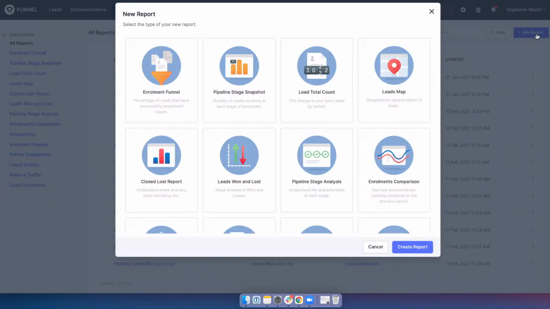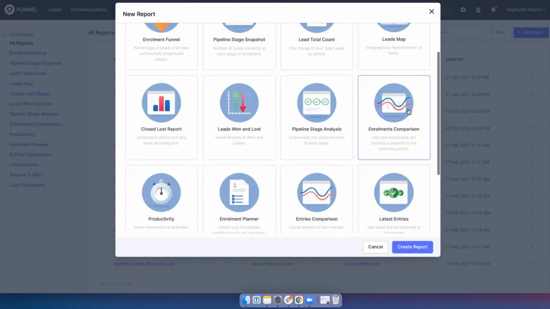David, I'll just read through yours. With closed loss report, can we expand schools of top 5 lost, and why is it not ordered from highest to lowest? Yes, that's a great point. We have identified that as well. The idea of the closed loss report was for it to be just a quick snapshot of the top 5. At the moment, it shows in alphabetical order, I believe, but I agree with you. It certainly would make more sense to be highest to lowest. Thank you so much for the feedback. We have logged that, and it'll be reviewed in our upcoming releases. So stay tuned for that update.